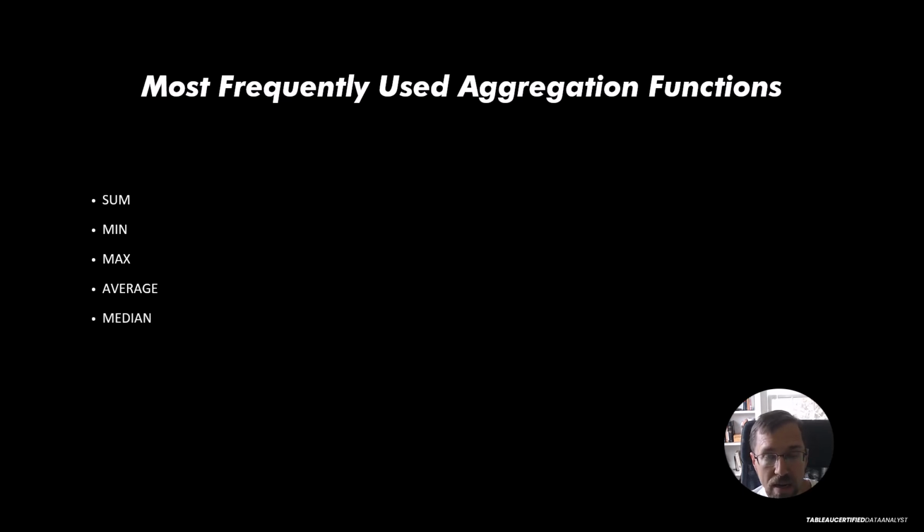Then you have the median, which, if you're not familiar, is ordering the values from least to greatest and then taking the middle value, or the average of the middle two values, to give you a sense of what the typical central value is in the data set. You can look up the definition of median if you're not familiar with it. And then finally, we have count, which counts up the number of non-null values in the column that you select. And then count distinct, which gives you the number of unique values. So for example, if you wanted to know how many customers are in my data set, you could do a count distinct on the customer ID to find that out.